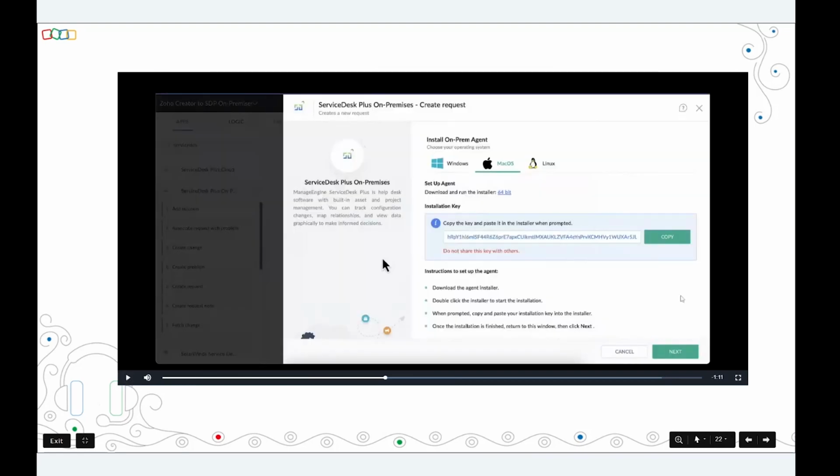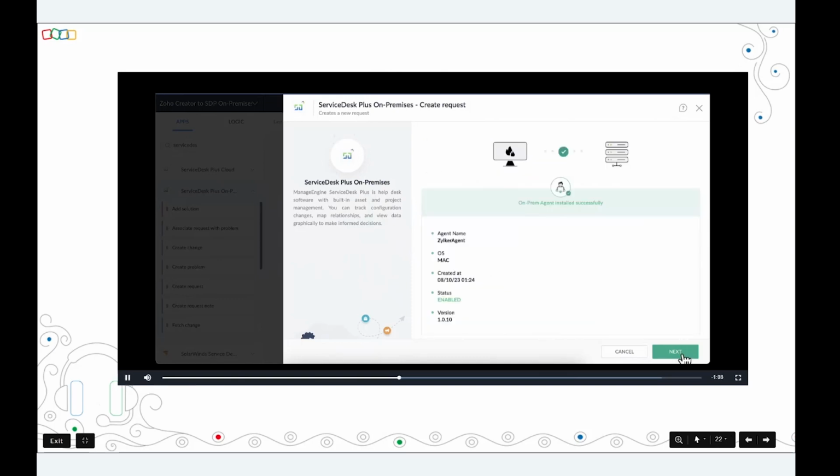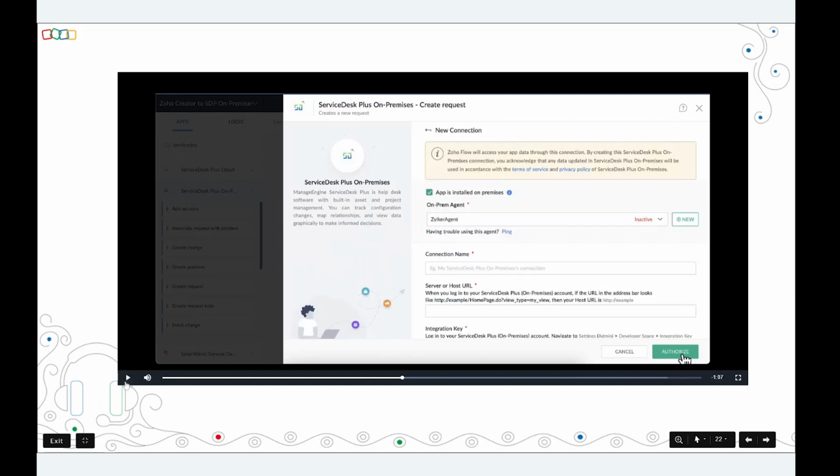Now you can see that the next button is enabled. Before the agent is registered successfully, the next button will be disabled. It will be grayed out. Only if you install the agent successfully, the next button will be enabled. So I click on next. And then I'm providing the connection name.